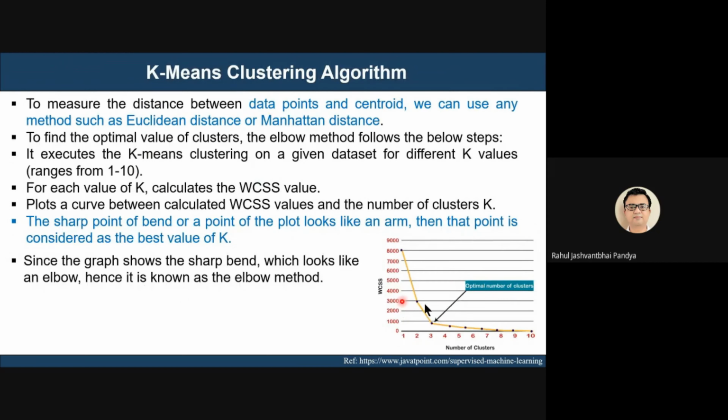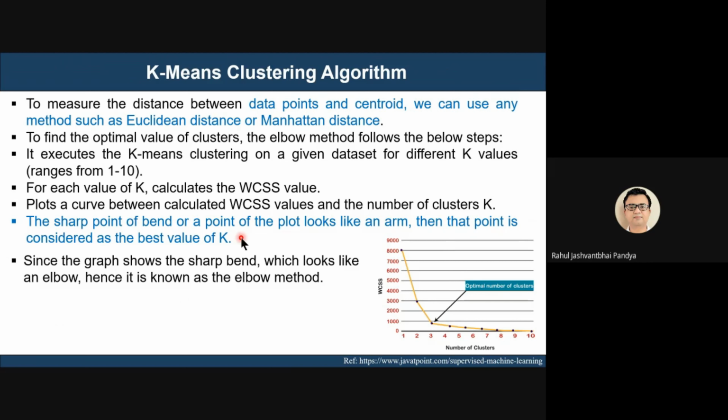reduces the WCSS value. So here, for k equals 1, WCSS is very high, so it is unlikely that we select k equals 1. Then for k equals 2, the WCSS value came drastically down. Then for k equals 3 it drops drastically again, and so on. You can see the decrease diminishes. So you can pick k equals 3, which is the optimal number of clusters. You can pick k equals 4 also, which is okay, but it will create more clusters and centroids. So k equals 3 could be an optimal value of k, considering that particular formula of WCSS.